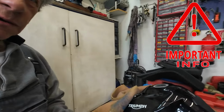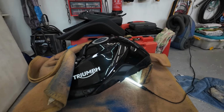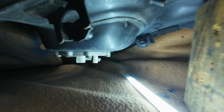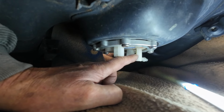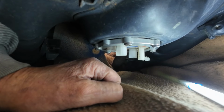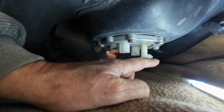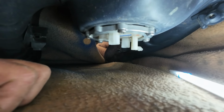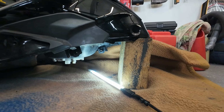Guys, when you put the tank onto the ground like this, be sure to place a block of wood underneath there, because as you can see there is your plastic tube for your petrol and it leans onto that. So be careful not to place it on a flat ground. Place it like this.